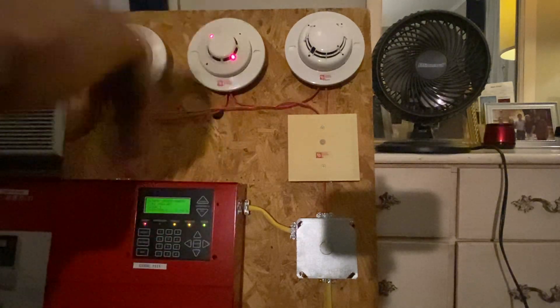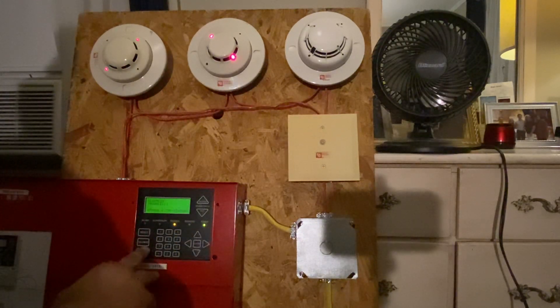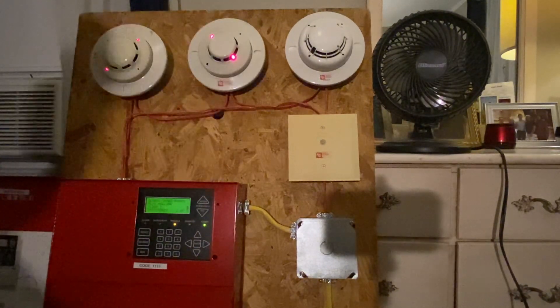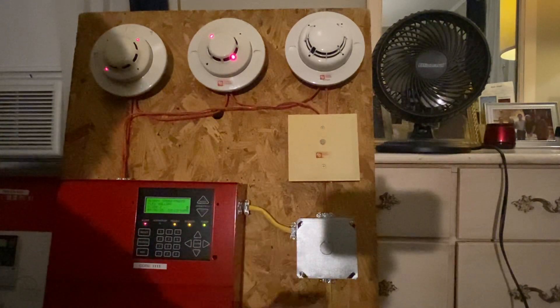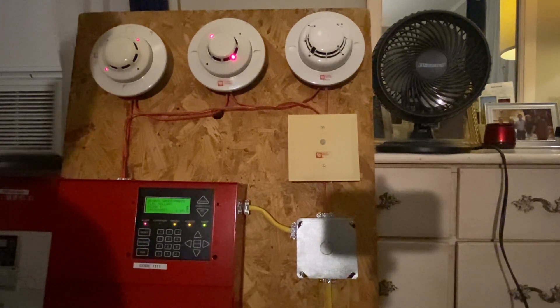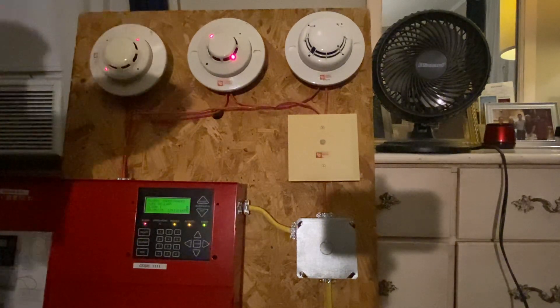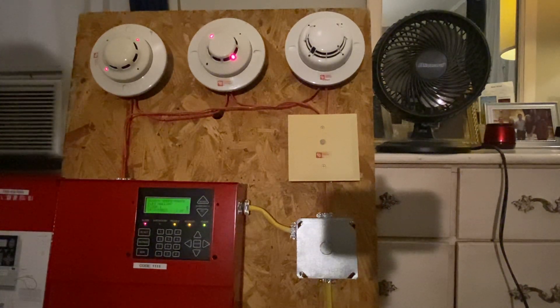Floor one hallway and floor one — they're close to each other, that's why. We will acknowledge them. Right now the relay has opened up the 24 volts going to the PAM relay, which then dropped power to the contacts on the PAM relay, so now it opened up the circuit with the hot coming in here and the hot going down — it's basically a switch leg. Now we're going to silence that, and then go ahead and reset it. Once we reset it, the fan will start back up automatically.